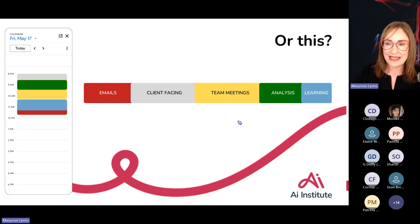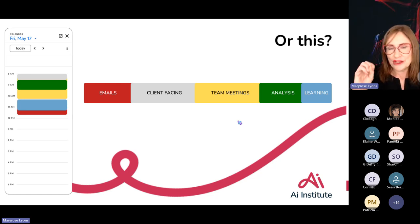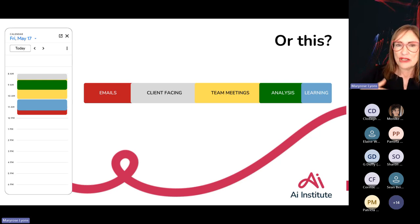So this one I love, actually. This is just a nice aspirational goal. Imagine if you could automate so much of your work that you're literally left with just learning, client-facing and deep thinking work. So this is the time for thinking about how we're going to redirect our time and what we're going to do with it. This is the time where anthropologists are really coming to the fore, because they are making us think about how we want to live our lives. And that's going into the really exciting part of where all of this is going.